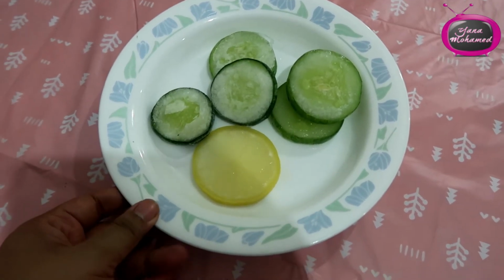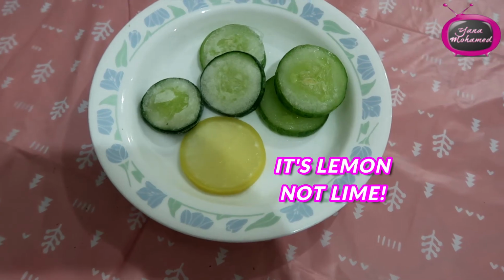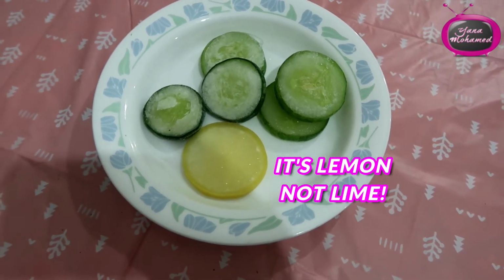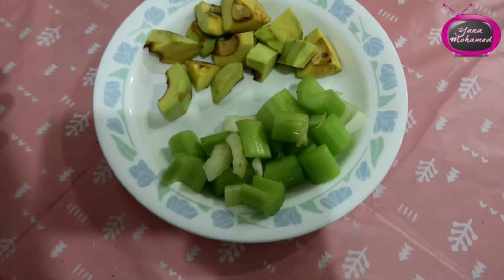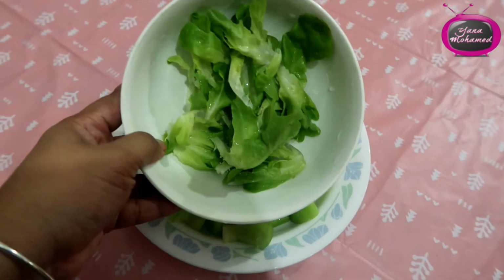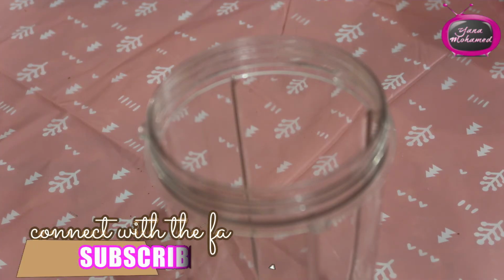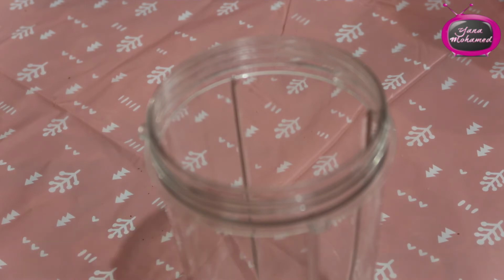For the frozen vegetable, I'm using the cucumbers and also the lime. If you like to use less ice, it's best actually you put in more frozen items. For the non-frozen vegetables, I'm using celery, avocado, and also green oak leaf. As the opening of the jar is at the bottom, we will start by putting in the frozen fruits.